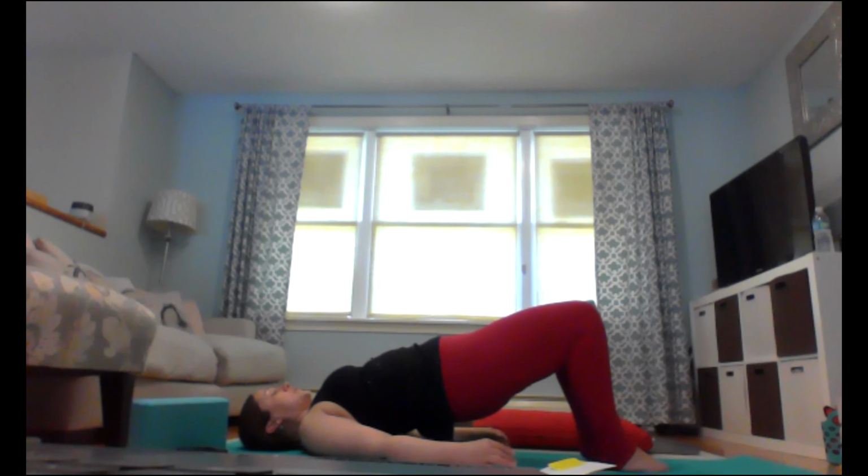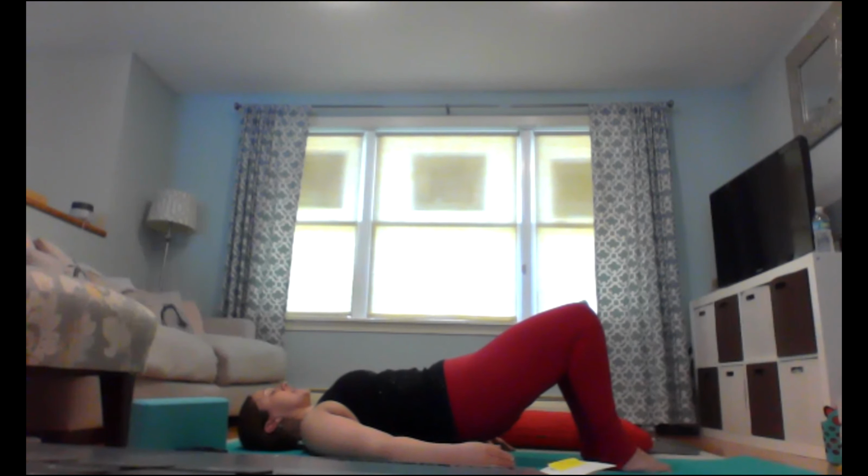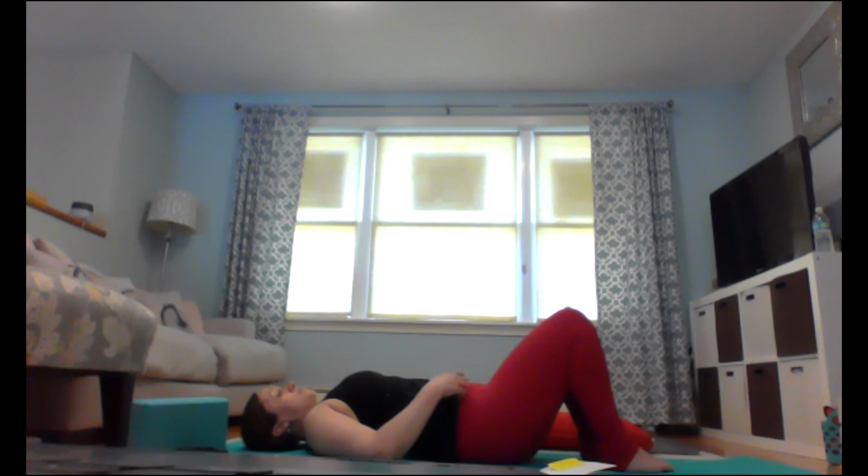And then place both heels down and slowly roll down through the spine, 1 vertebra at a time. Really taking your time, trying to find roundness and elongation in the back. All the way down. Beautiful.